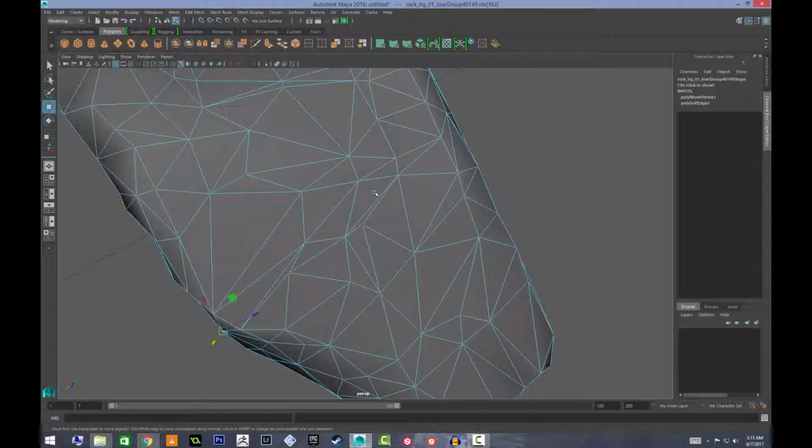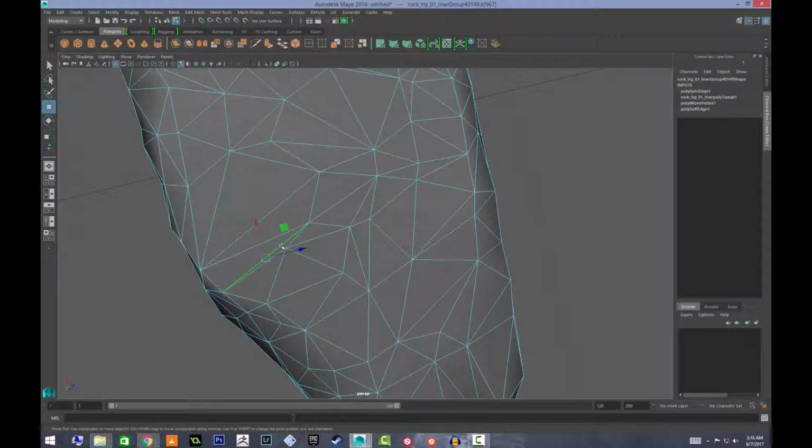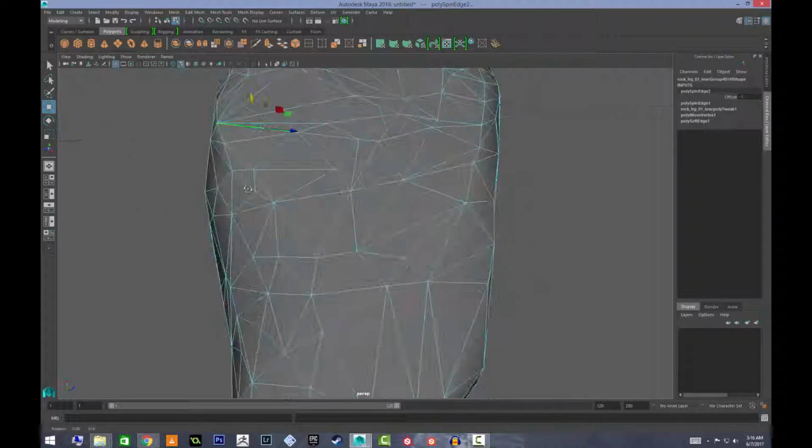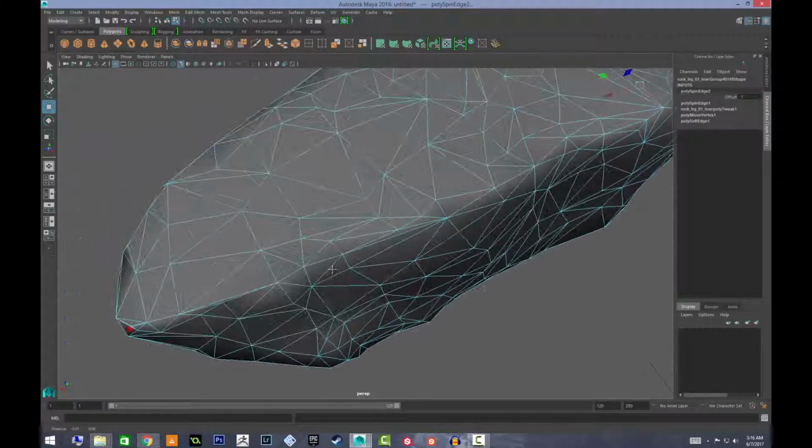and I decided to spin this edge. See right there, it's a little bit weird. If you hold Control Alt and then hit left or right arrow, you can spin it in a direction. See, that one's kind of funky, so hold Control Alt and either hit left or right. It's a super powerful tool.